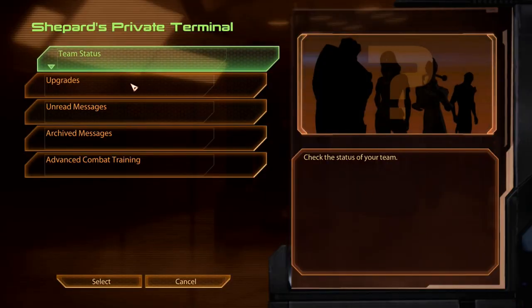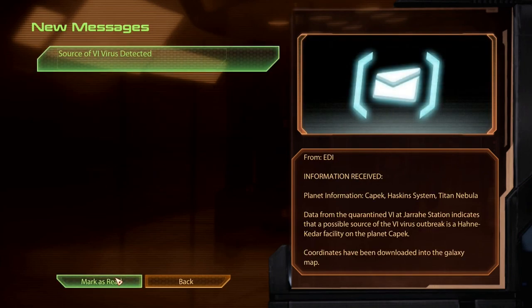Okay, maybe a follow-up to that one? Let's look. Alright, source of the VI virus detected from Edie. Information received. Planet information, Capek, blah blah blah, Titan Nebula.